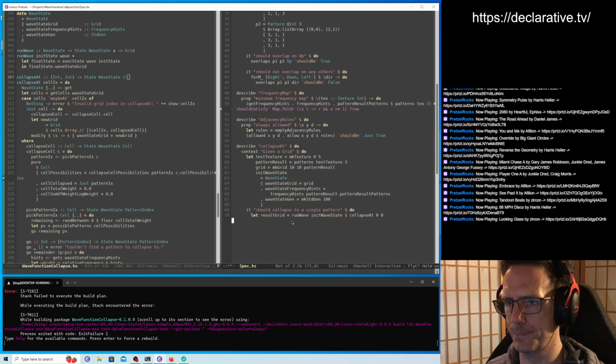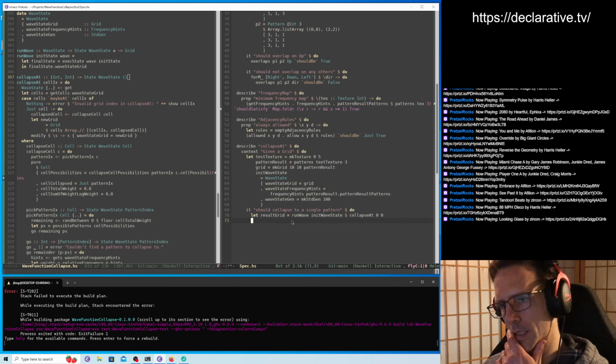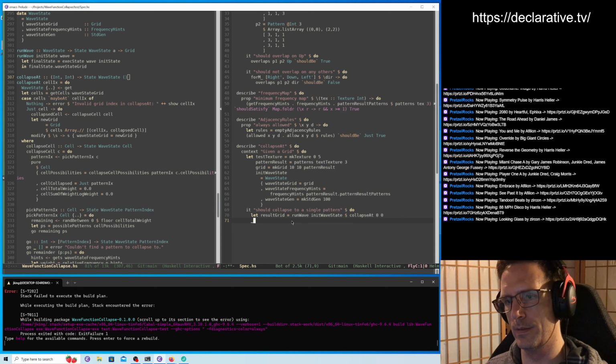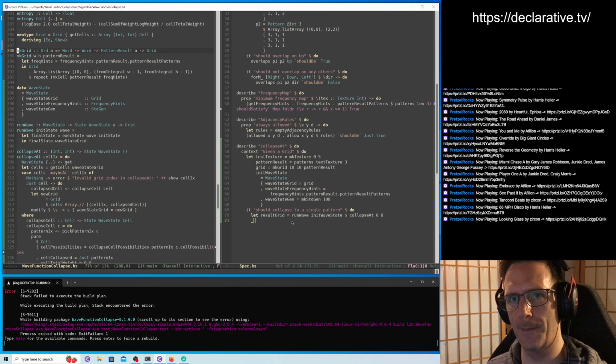Resulting grid. Now the resulting grid cell at 0, 0 needs to be in a particular state.